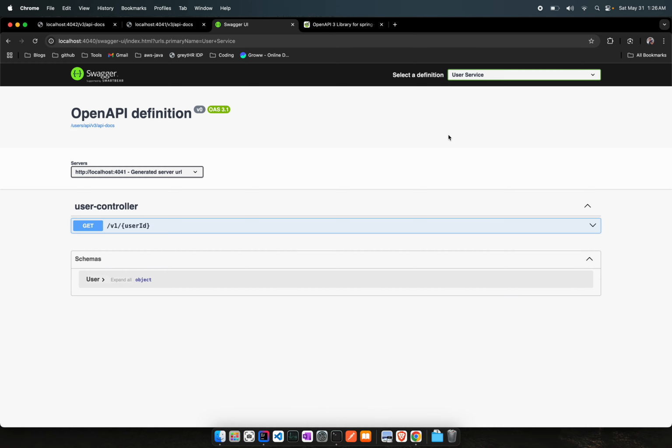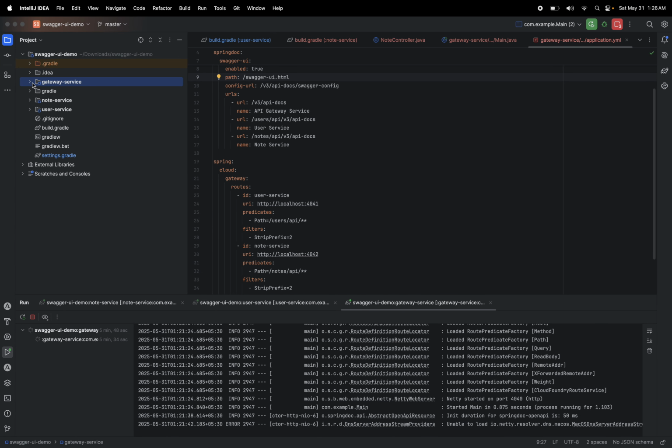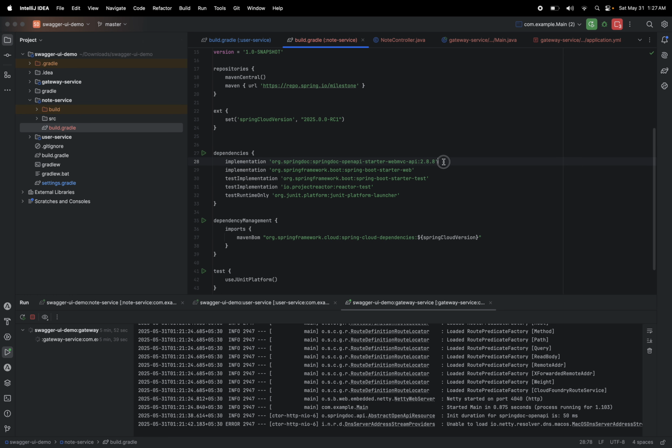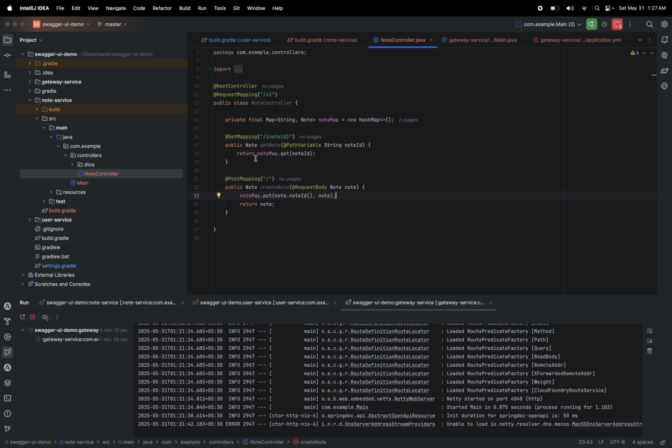I will quickly show you in my code how I achieve this. First I will show you in node service. I added the springdoc OpenAPI starter webmvc API dependency. This will process my controllers and generate the corresponding Swagger API specification doc, or I would say the OpenAPI doc.